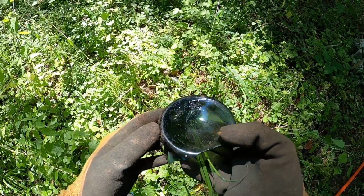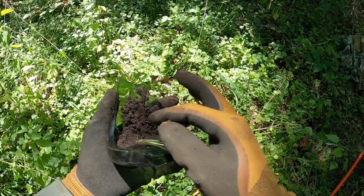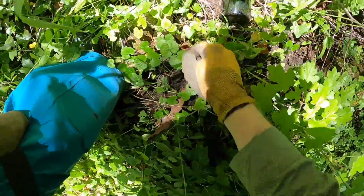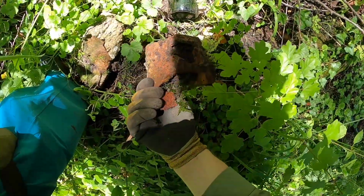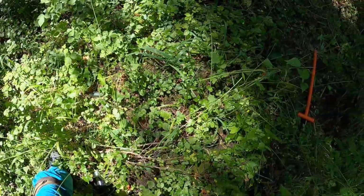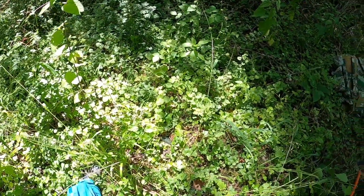SR 34. So 1934. So this is definitely wartime stuff. Now that means, oh yeah, okay, there's all sorts of things here. There's old iron here. Is a brick. Okay, more pieces of glass. Yeah, I'll go through the area, see if I can find anything complete, guys, and I'll get back to you.